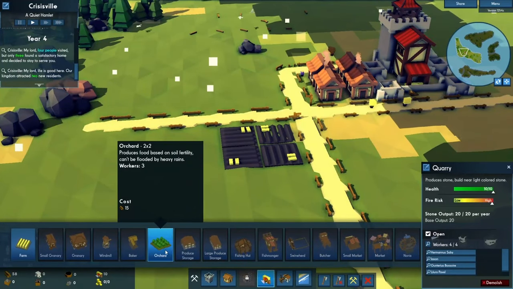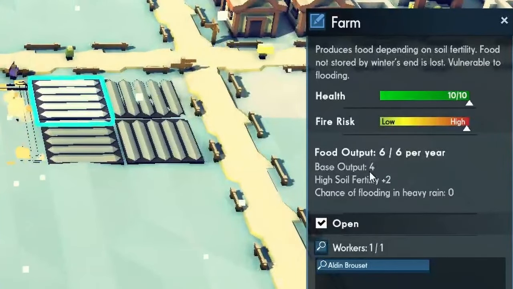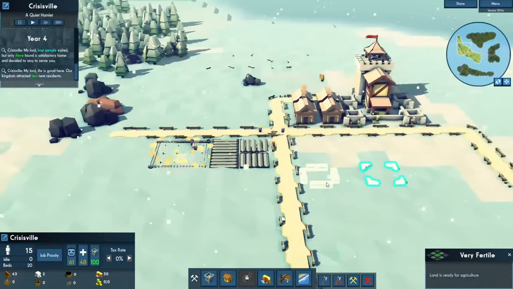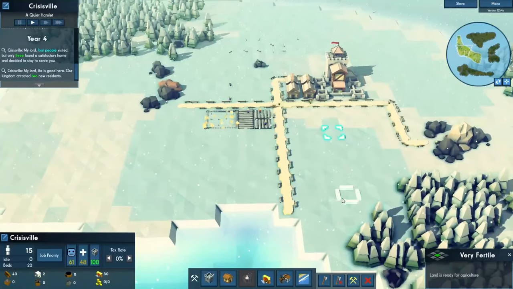So what I'm gonna do is I'm gonna put in an orchard here. We can see in each of these farms, the base output is 4, but since we're in the green area, it's +2. So that's a 50% increase for each of those. So definitely want to save as much of this as we can.